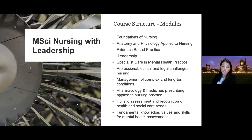We also have a pharmacology module. This is introduced in year 3. It's a workbook, a module that you work through and complete in year 4. What that pharmacology module does is make you prescriber ready. It doesn't make you a prescriber, because you can't become a prescriber until you're a graduate, until you're actually working as a registered nurse, but it allows you to become prescriber ready, which is really important, and gives you that one step towards becoming a nurse prescriber.